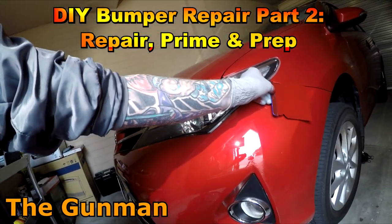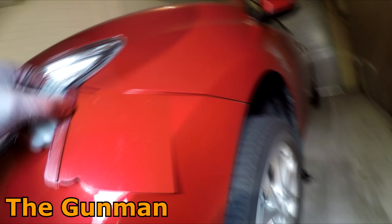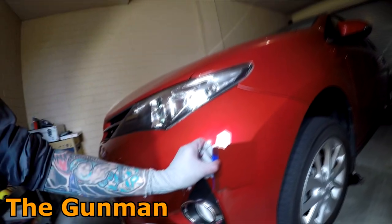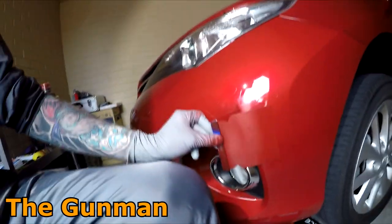If I had to go edge to edge here, I probably would run with that colour. It's not terrible. It's maybe a little bit on the dark and orange side. If I was at work and I had access to a full tinting bank, I probably would give it a little bit more pearl just to brighten it up a little bit. But we'll run with that for today's purpose. You can see when you come down here, it is a little bit on the dark side.